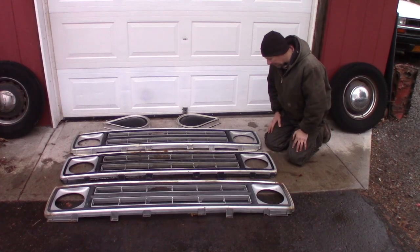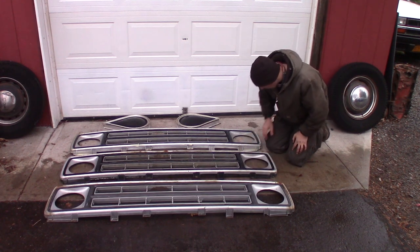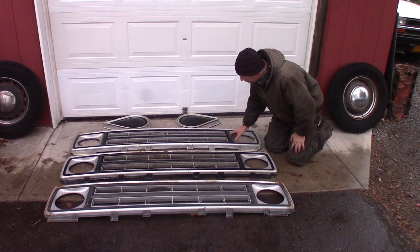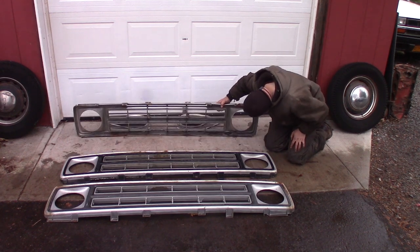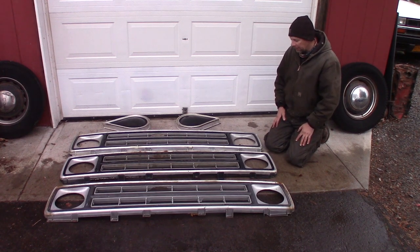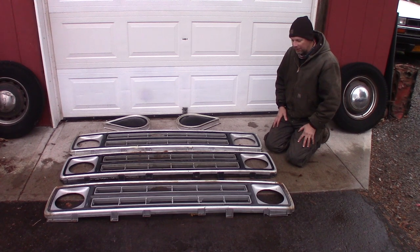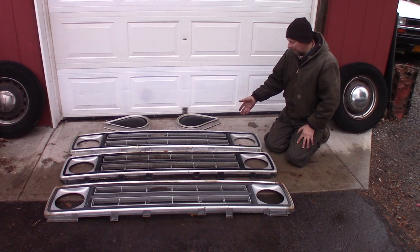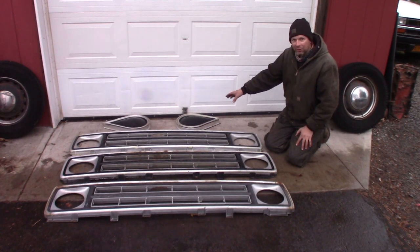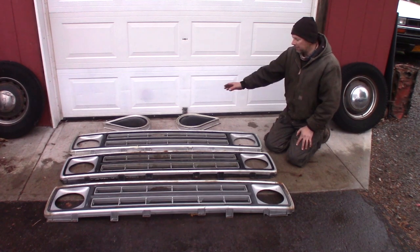I think these grills are all the same for '75 to '78 — I'm not an expert yet, but they all look to be painted about the same. Actually these two are black on the bottom where the brackets are; this one might just be really faded, or it could be a replacement grill made out of different plastic. I'm sure it's got a Ford part number on it if it is original. I paid $100 for all this stuff, which you might think is a lot for cracked plastic grills — but you cannot find this stuff around here in New York State. All those vans rotted away a long time ago. I've seen on eBay these grills where people have just the grill for $400. I got these for $25 a piece, and I gave $25 for the pair of bubble windows. I'm happy with everything for $100 — now I've got choices in parts and pieces and I can start building my boogie van.